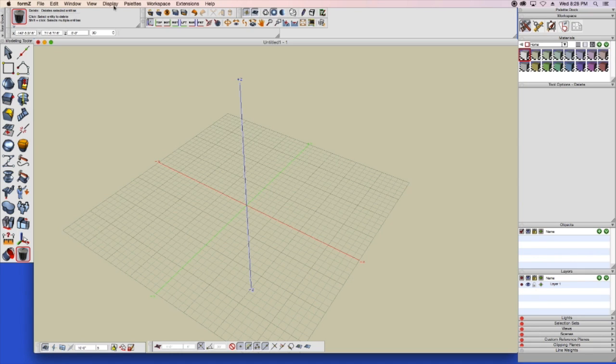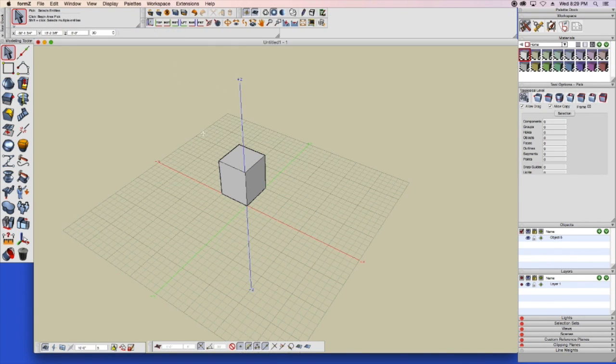But I'm going to do this as a sort of a rough conceptual model, so I'm not going to worry a lot about exact dimensions or scale. I'm just going to get right into showing how to make something in FormZ so you can begin to enjoy the program creatively. So I'm going to start out with a cube. And I want it to be a three-dimensional cube, so I'm going to go over on the tool options on the right-hand side, and I'm going to click there where it says 3D extrusion. And I'm going to make myself a cube. I'm going to make it about this big. Roughly.